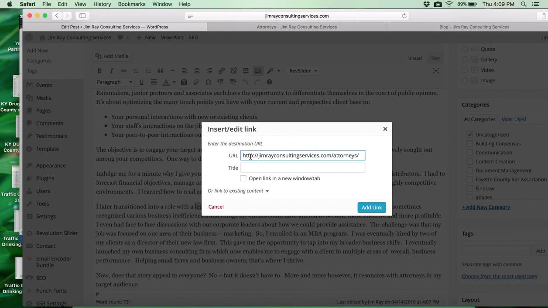If you don't, it may not turn into an actual live link. And then here's something else you do. I always open this in a new window. The reason is if I'm reading this article and I click on that link, I want it to pop up in another window, and then I have the option of closing that window and coming right back to the article where I was and continuing. If I don't click this open link in a new window, it's going to leave my blog page, go to this new page, and the reader may never come back here. So again, open the link in a new window or a new tab is a good way to go.